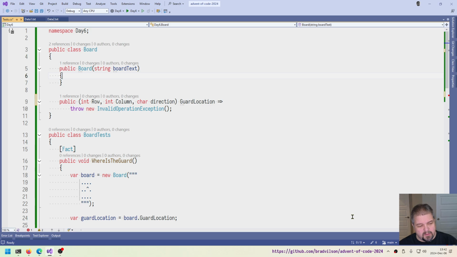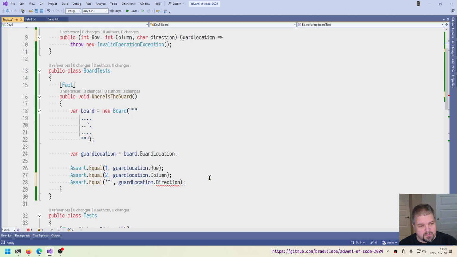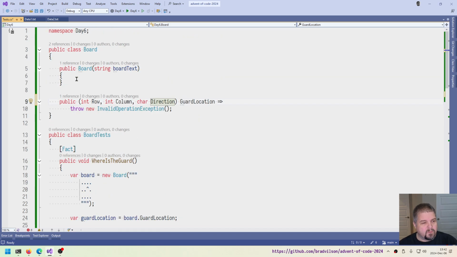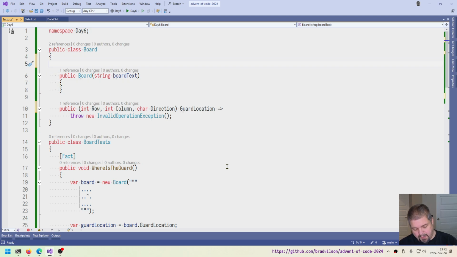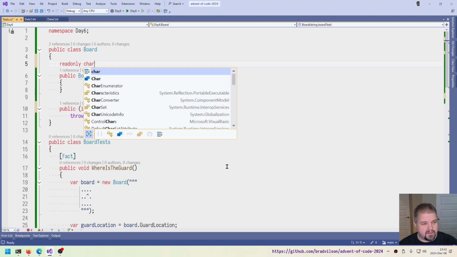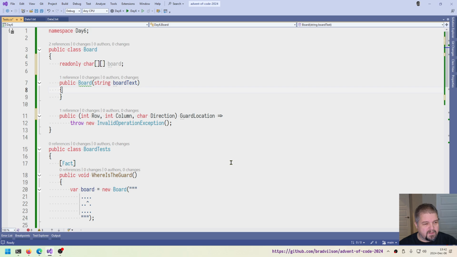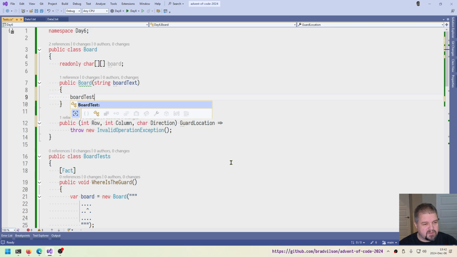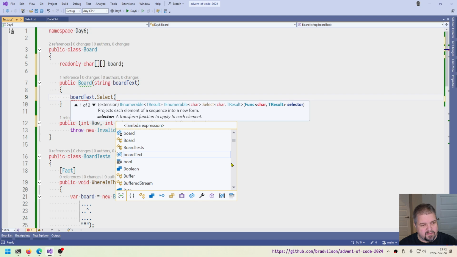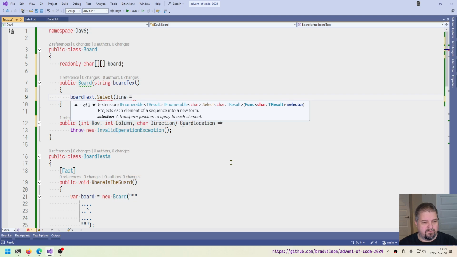Okay, so what is it going to look like for us to parse this board? The reality is that character array is going to be our friend again, right? So we're going to take board text, select a line.